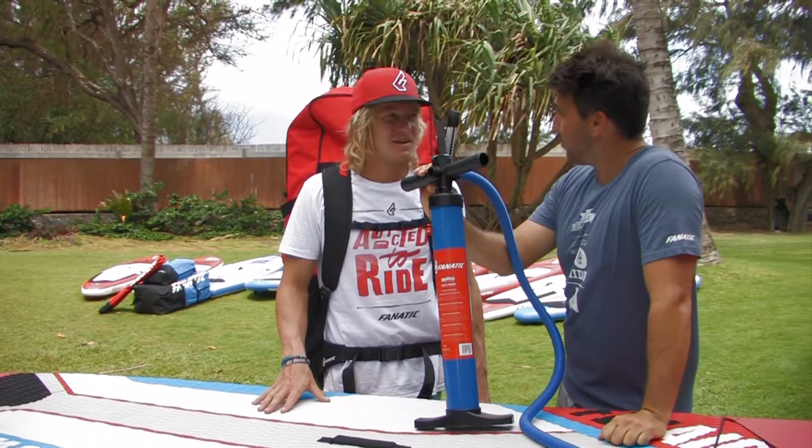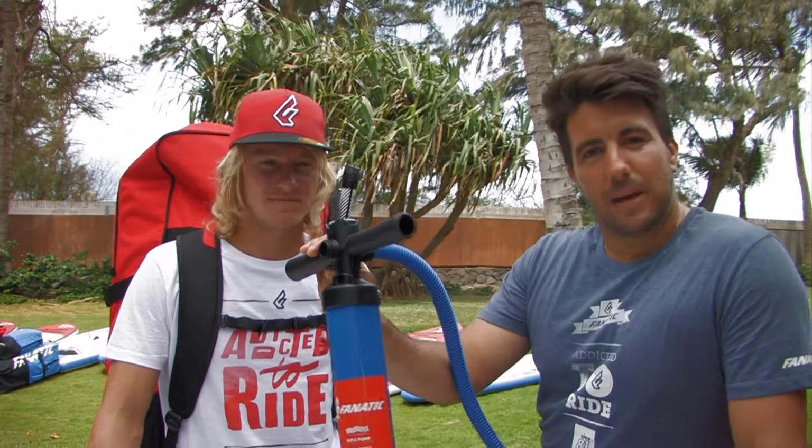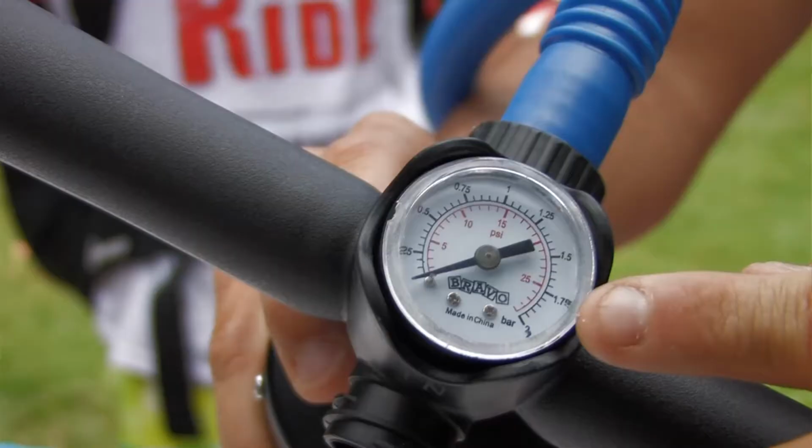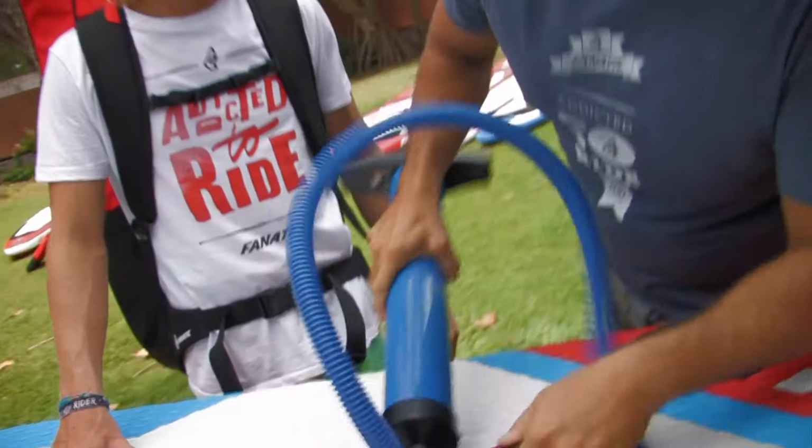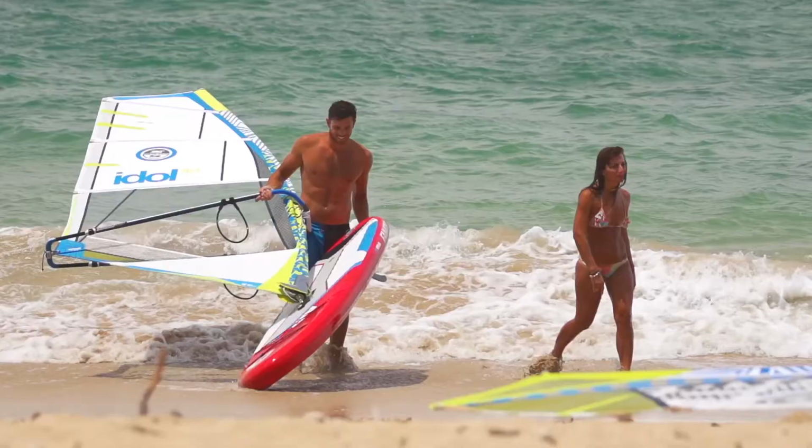And how hard can I pump it up? I mean, we say about 15 PSI is the best. You can pump them up to 20 if you want to. There's a nice little gauge up here where you can see all the PSI. It's nicely covered into the plastic of the pump, so it's much more durable than on our previous pumps. So I think great innovation. What do you think? Looks great.